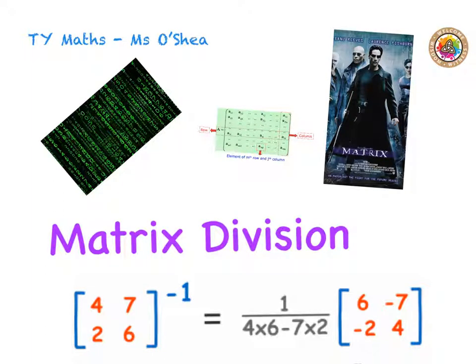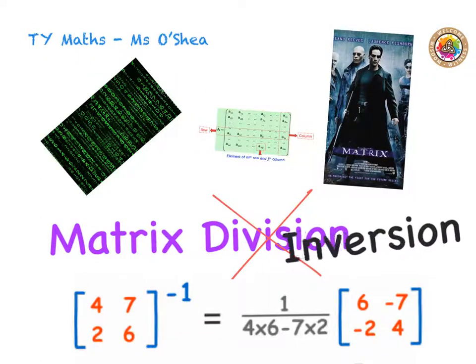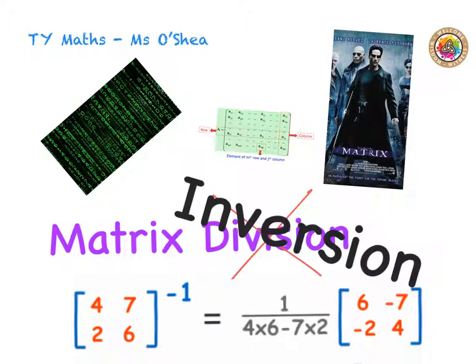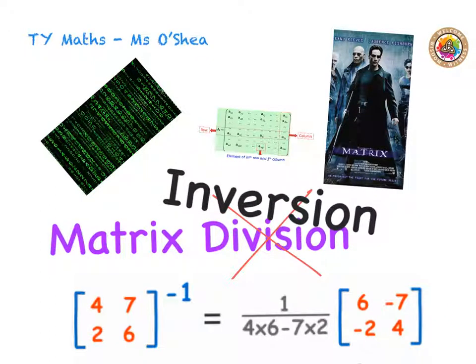Okay, and so today, well, up to now we've looked at all the other operations under matrices. So today we've moved from addition, subtraction, multiplication, and we're going to see what about division. Well, that's it. Yeah, we can't do matrix division. So instead, we are going to have a quick look at this thing called inversion. Okay, so we are going to be inverting or finding the inverse of a matrix.